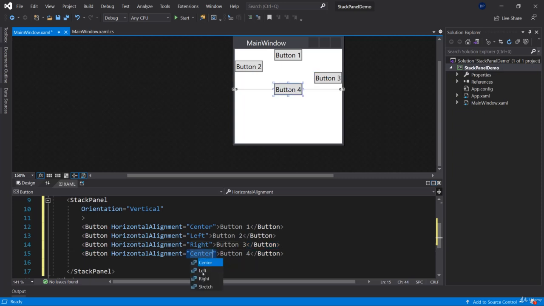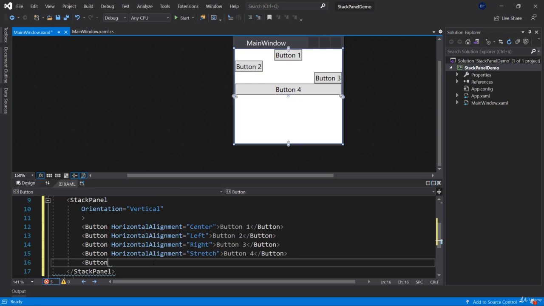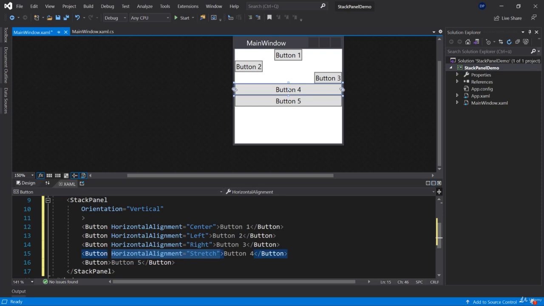And then you can also use stretch here, and this will then stretch the button throughout the whole screen. You saw that before we entered any of these settings, the buttons by default were stretched. So if I add a new button here, and I'm going to call this one button 5, you can see that the button by default will be stretched and will take the whole available width. Here we didn't even need to add this stretch statement manually. It was just there by default and was considered as a horizontally stretched button.